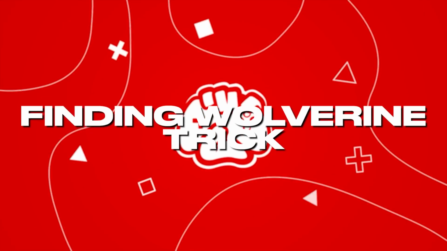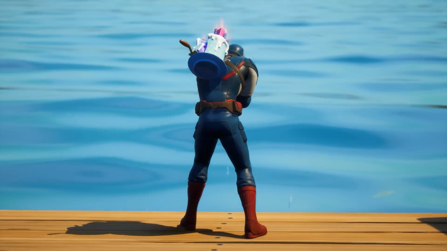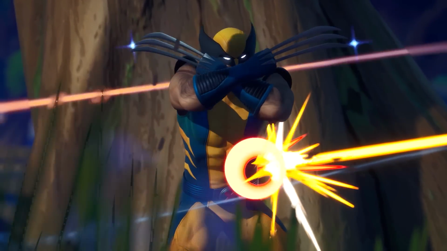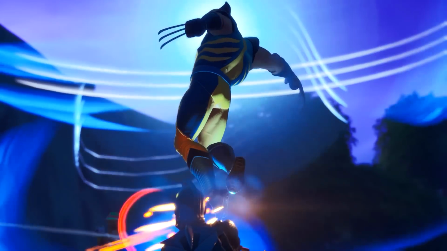The Finding Wolverine trick. So finding Wolverine in Fortnite could sometimes feel like trying to find a needle in a haystack. Being the fastest boss in the game means he could pretty much be anywhere, so you've got to learn the best strategies for finding him first. I mean, this guy can start running at you from miles away.